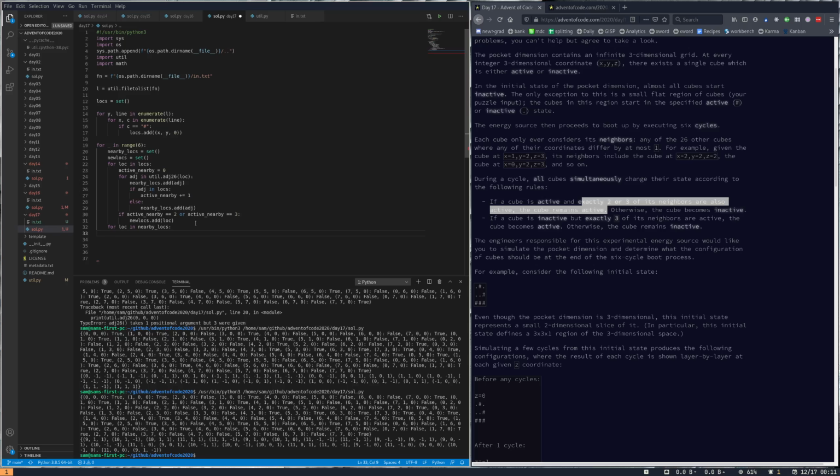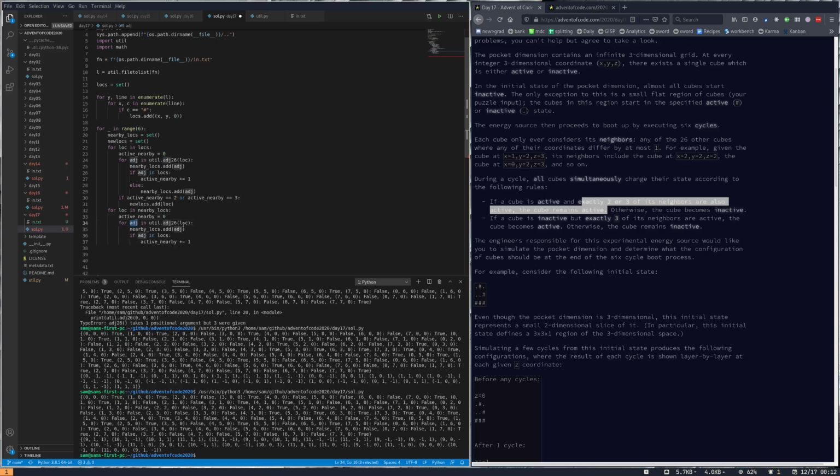Then we want to say, if exactly 3 of its neighbors are active, does the cube become active? Active nearby is 0. For adjacent in of lock, we don't need this.